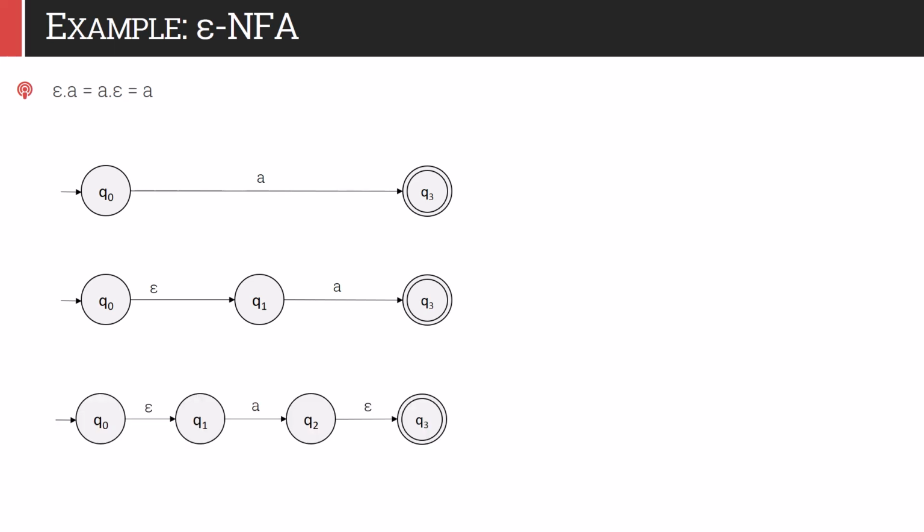And we can also rewrite it like this. From Q0 read epsilon, we are moving to Q1. From Q1 we are reading A and we are moving to Q2. From Q2 we are reading epsilon and we are moving to Q3. So ultimately this NFA will also read A only, because epsilon is not considered in a string. The purpose is to show you that you can read epsilon anywhere, but the language should not change. So this will give us a great flexibility in construction of NFA. So epsilon NFA are even simpler than just NFA.